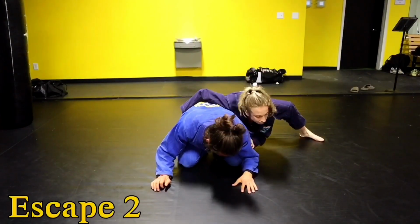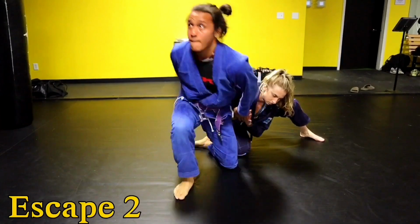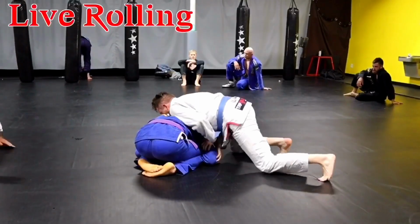For the second escape, grab your partner's thumb, put it in your pocket as you step up with the same side leg and run away. And here's me hitting it live.